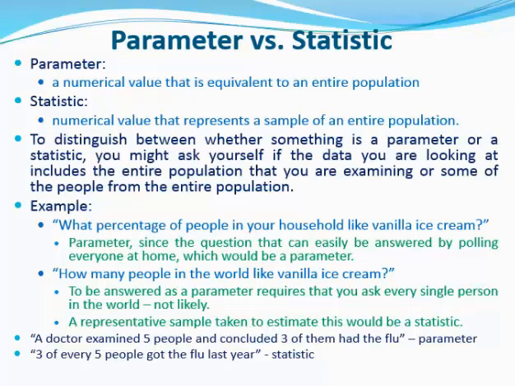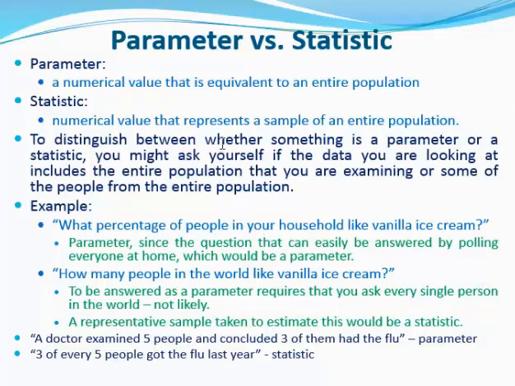Our course, as you notice, is called statistics, because we are going to be dealing with situations in which you don't have all of the numbers. If you have a parameter, you have every single number you're looking for, so there's no real need to infer and use confidence intervals and deviations and things like that, because you have all of the data you need. You don't need to study anything, you don't need to infer anything, and you don't get to have all this fun. So a parameter is when you are sampling the entire data pool, whereas a statistic is when you are only sampling a portion of the data pool.